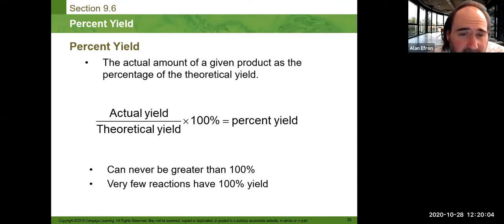And as I mentioned before, most reactions, even though based on the equation you should get this much product out of it, there's a lot of things that can occur in terms of doing the reaction, and you usually don't see 100% yield. So just the simple process, for example, if you're trying to scoop out a solid that you made, when you scoop it out on a spatula or something like that, it's going to be stuck on there. So you're going to lose some of that there.